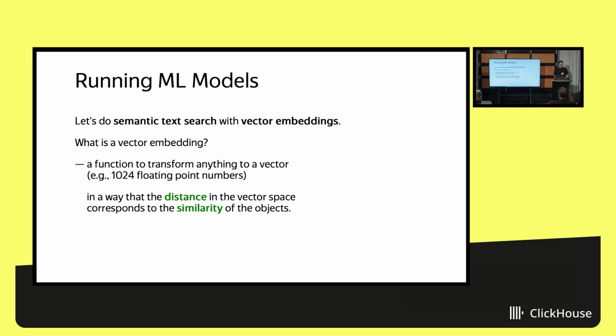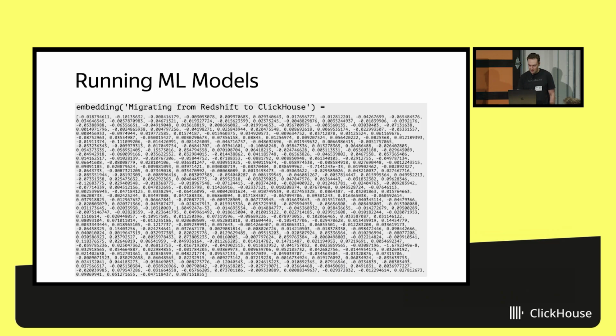And these embeddings are typically pretty big. Typical numbers are like 384 or 1538. And you have to calculate the distance between these vectors, so it will correspond to the similarity of the objects. And let's create a function that will look like this. I want a function named embedding. And it will return a vector of a certain number of dimensions, a vector of floating point numbers.